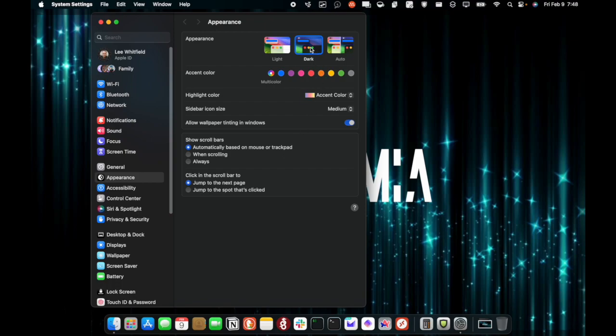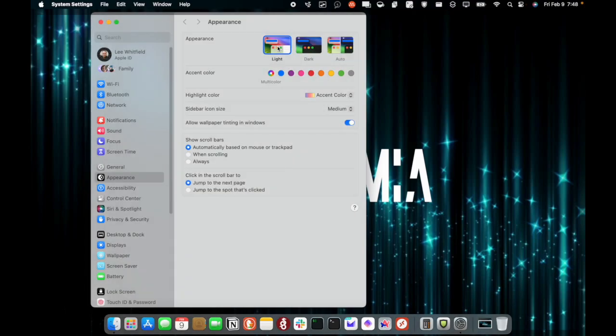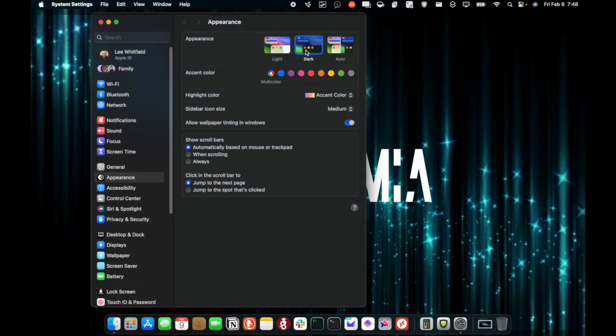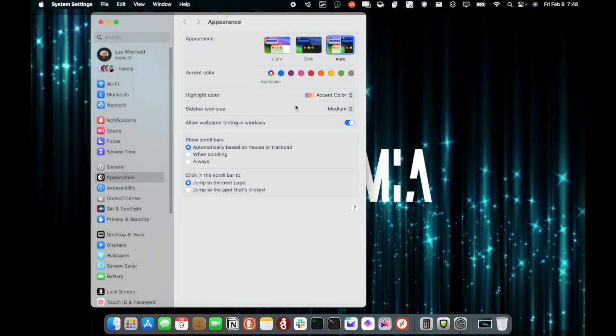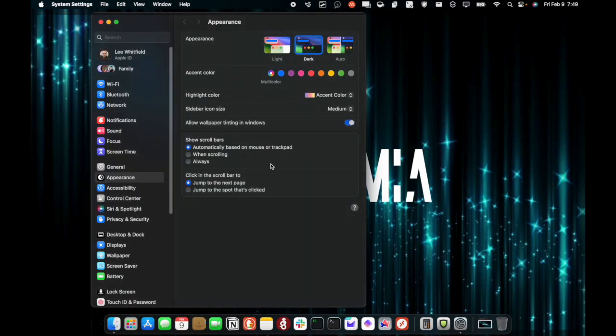Now, in here, as you can see, I have dark mode selected. I can also select light mode and see what happens there. It changes everything to a much brighter color, and in some cases easier to read, right? But I like to keep dark mode. I can also do auto, and so then what is supposed to happen, it doesn't always work this way, is that while the sun is up, this will be light colored. When the sun goes down, it will become dark colored as well.